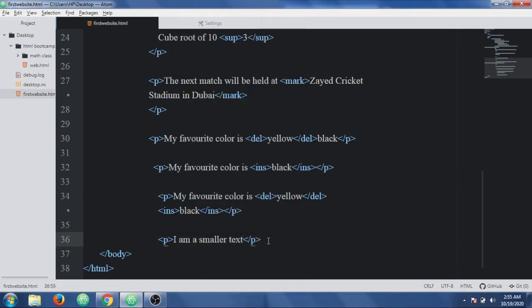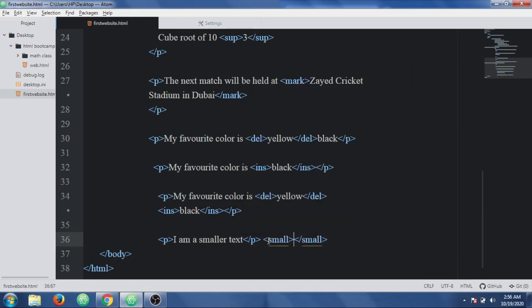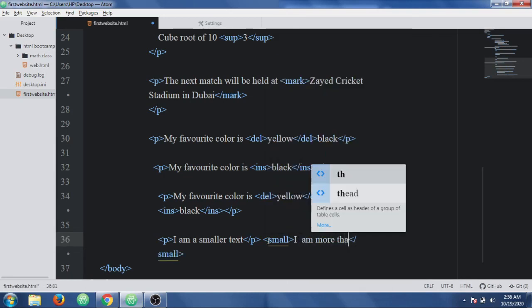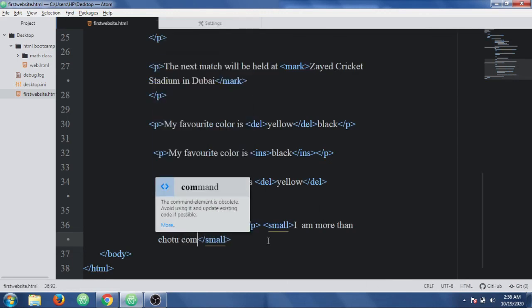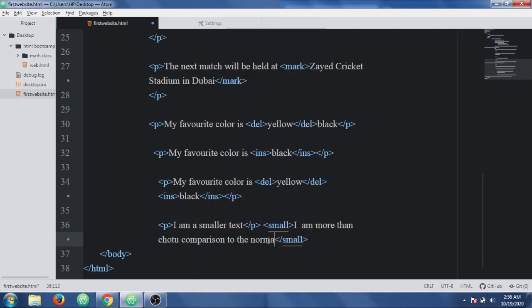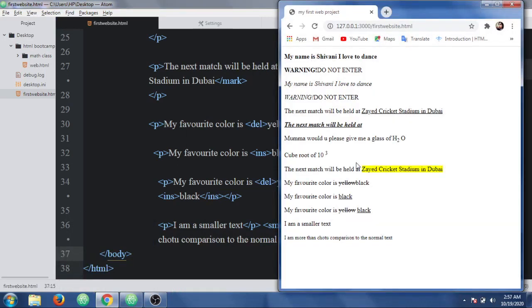Now here we want to define the text even smaller than this, so use a small tag and write any text inside it, like I am more than Chotu in comparison to the normal text. Check it in the browser. As you see, the HTML small tag reduces the size of the text by one size, that is from medium to small, but it cannot make the text appear smaller than the browser's minimum font size.